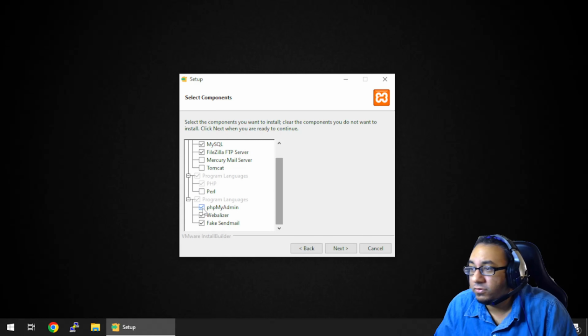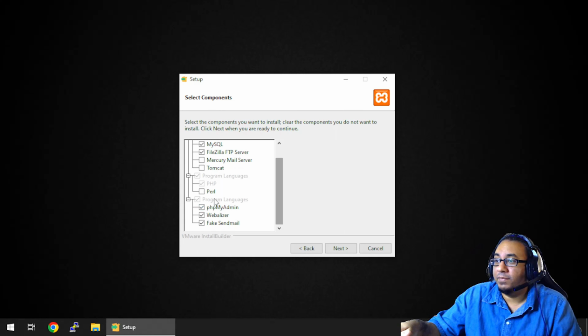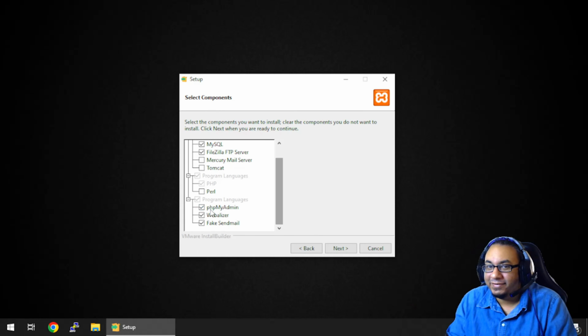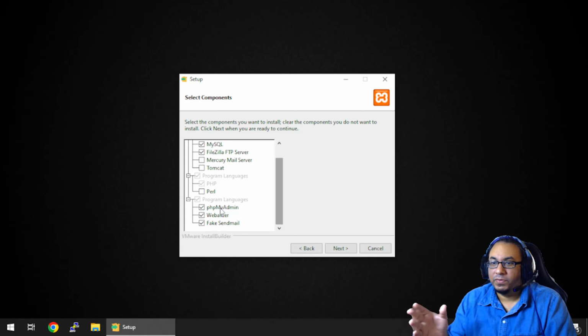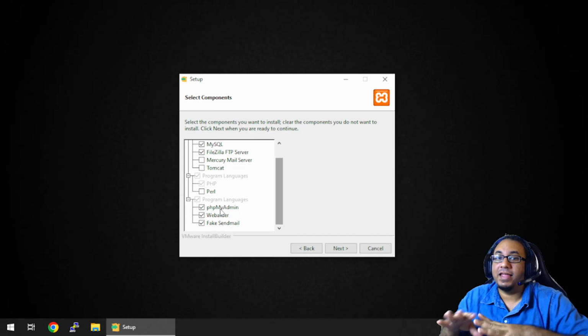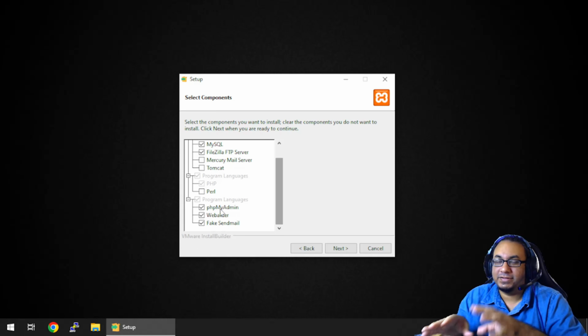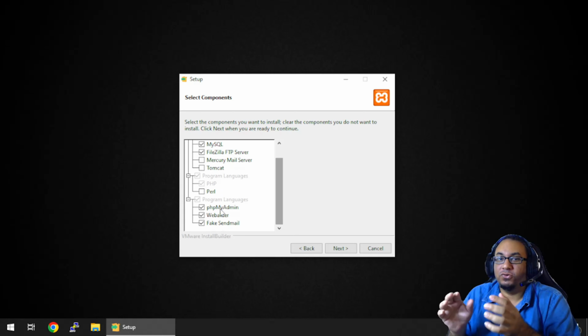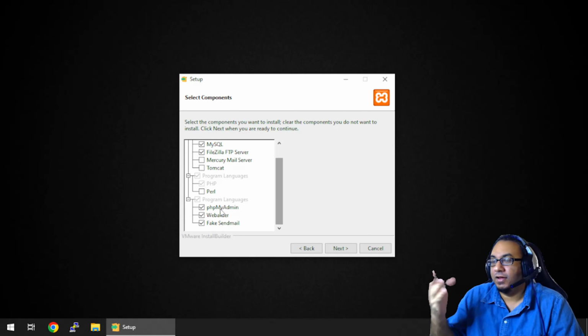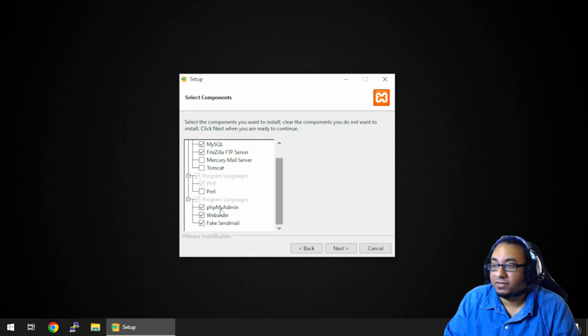And it comes with these really useful features as well. It says programming languages, but these are not really programming languages. These are utilities that you can use, like phpMyAdmin, for example. It's a graphical user interface where you can edit the database tables, and I strongly suggest you leave that one in, because we'll get to why that's super nice. Instead of having to write SQL statements, you can actually use this GUI and create your tables, add your fields, and so forth as well.